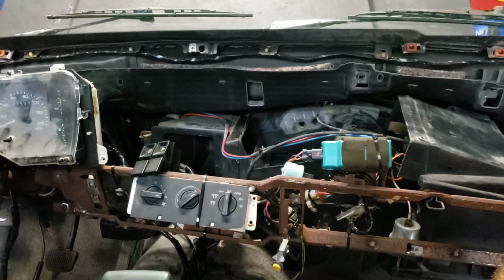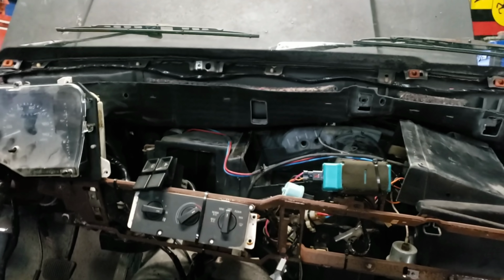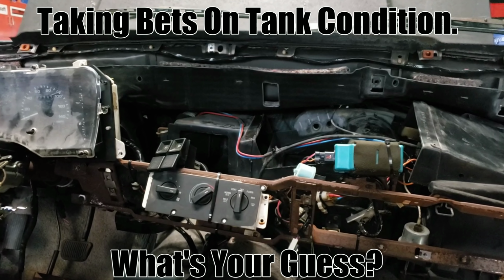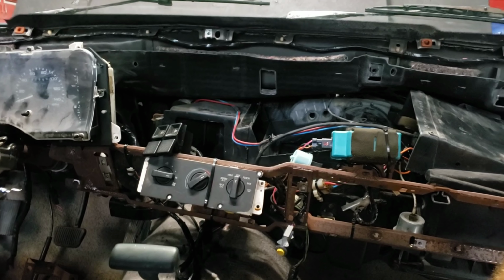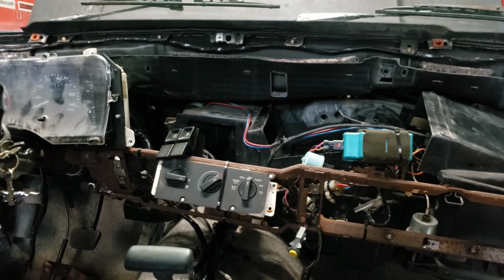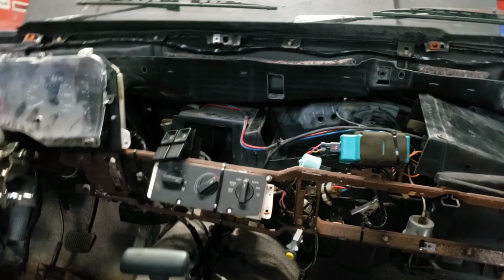From there, the next step, once everything's put back together with the dash and the HVAC, is pulling the fuel system apart. Want to drop the tank, blow out the lines, take a look inside the tank and see how bad it is. Hopefully we can get away with just cleaning it and not having to go through another tank, but I always plan on the worst case scenario, unfortunately, when it comes to ethanol fuel. It doesn't seem to hold up too well. I do believe that's going to be the only thing stopping us from starting the car, though. I think just the fuel system, everything else seems to be firing right, so I think we'll be lucky enough to get it to run.